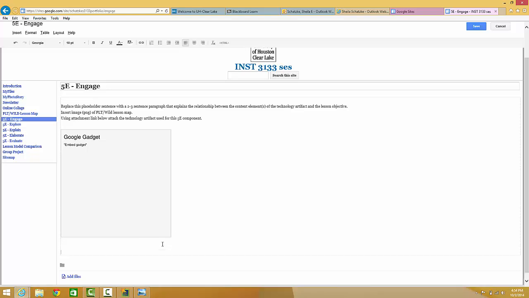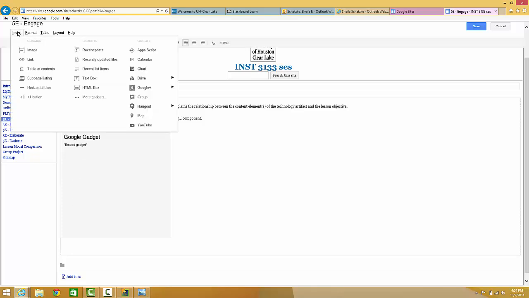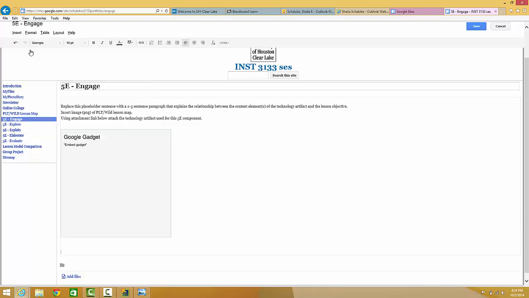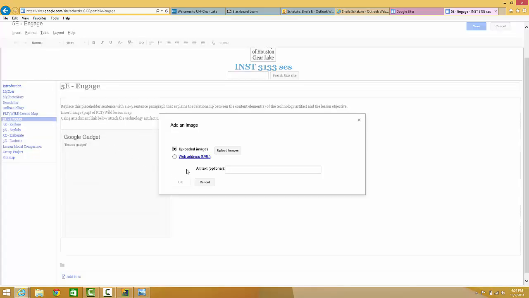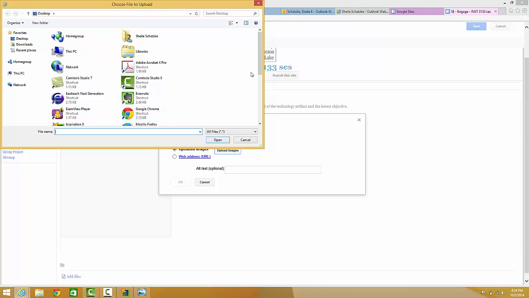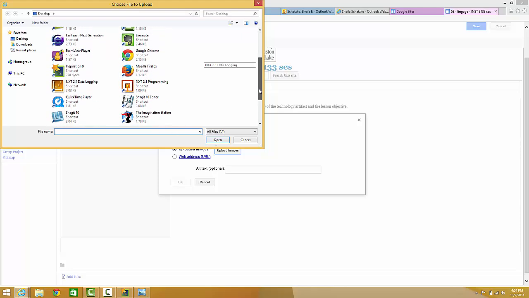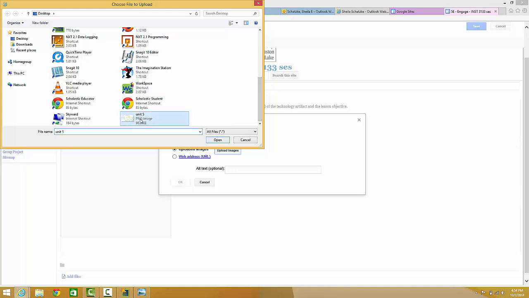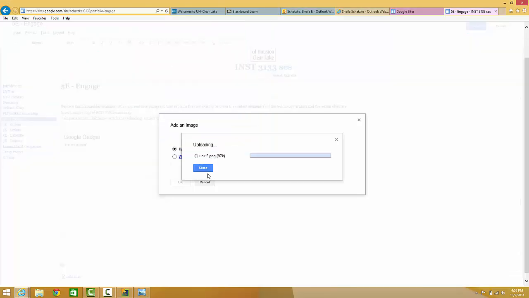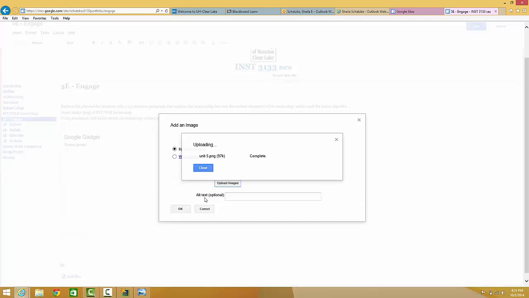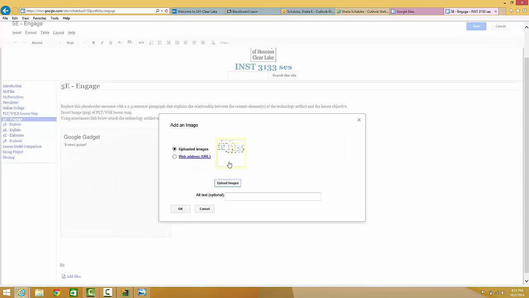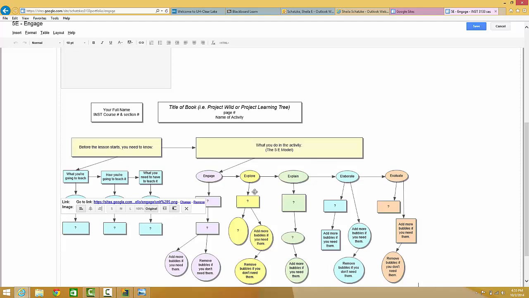Notice I put my cursor down here underneath my gadget, and I'm going to go to Insert Image, go to my desktop and get my Inspiration Unit 5 open. And say OK. Look, now it's inserted.